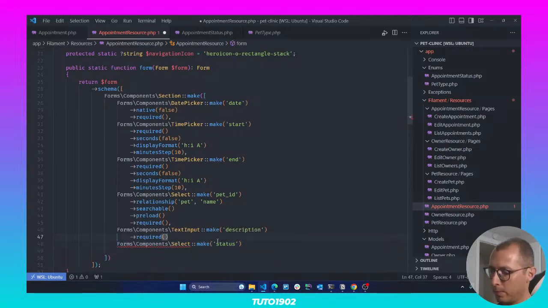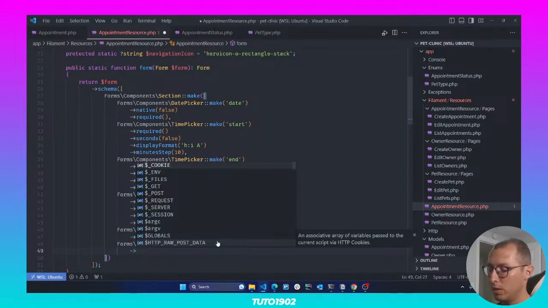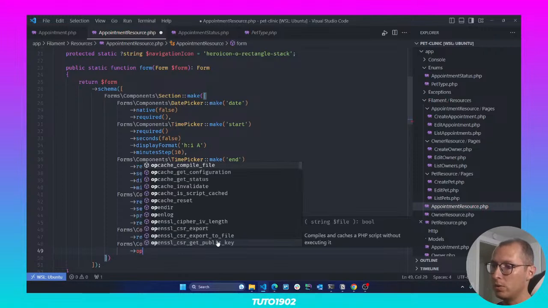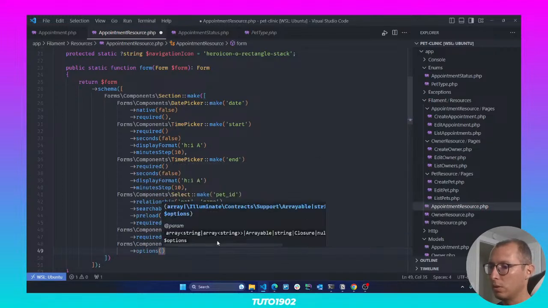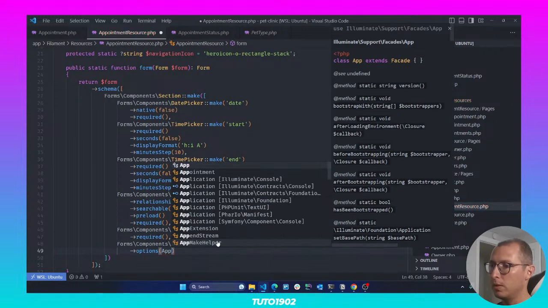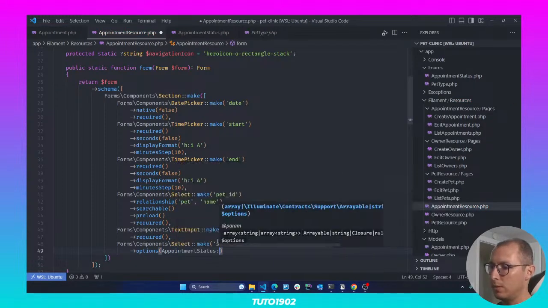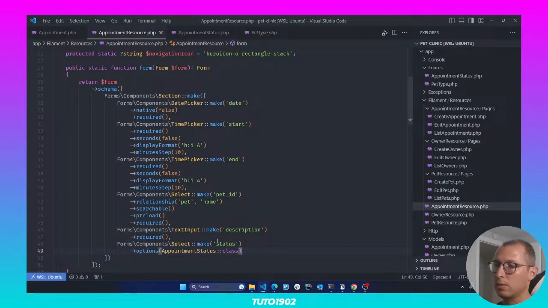I'm missing a comma here. And since this is an enum, we can use options and just pass the appointment status class, like this. But we should only be able to change the status of an appointment once it has been created, because when you create an appointment, it's going to be created by default.